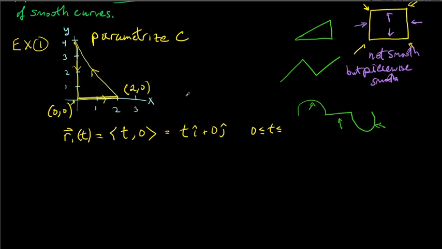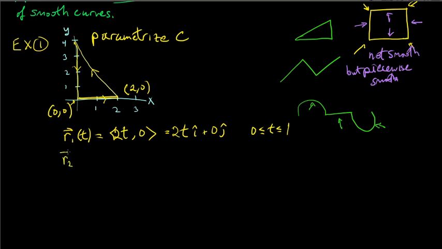Or let's say we want to end at t equals 1, then we just have to go twice as fast, right? So we multiply by 2, 2 times t. Now if t is 1, you can check that when you plug in 1, you just get the vector 2, 0, which is the position at the point 2, 0 as a vector this time. Okay. So that's the first piece, and that's usually the easiest.